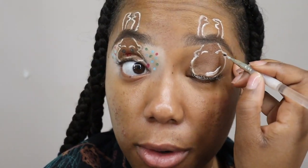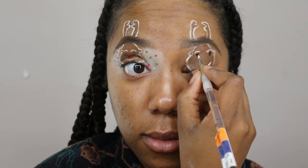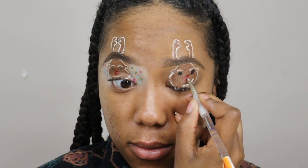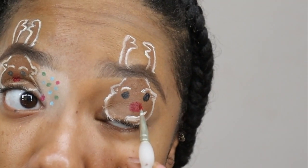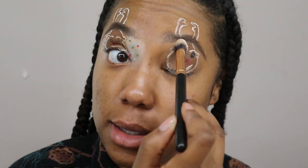Going in with that black paint, I'm going to draw my eyes, and in with that red paint for my nose. I'm going to go in with this Beauty Bay red chunky glitter and put that right on top of my nose. Next, I'm going to take that setting powder and set the whole eyelid.